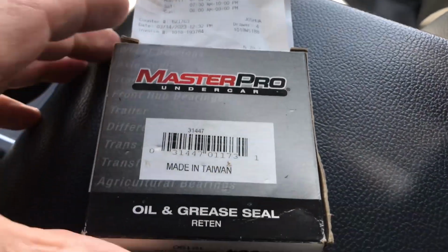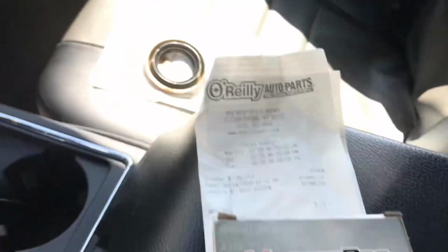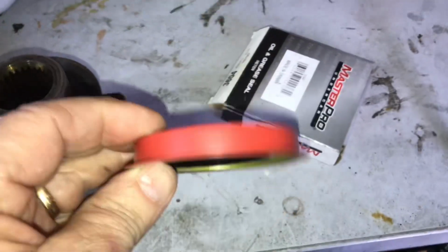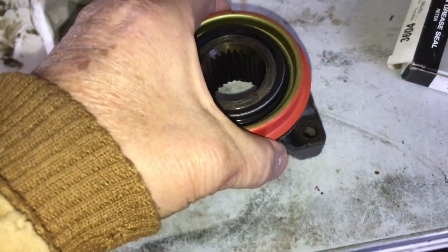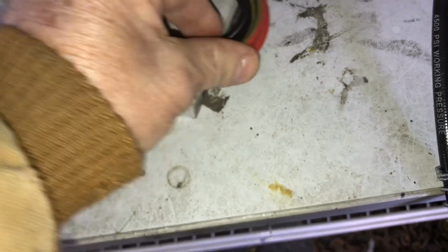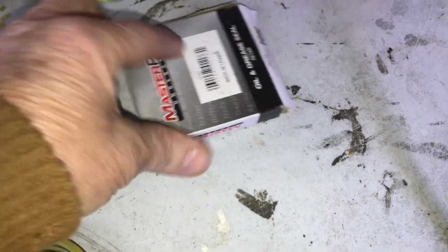And there's our new pinion seal. Went to O'Reilly's, $5.79. And brought the other one just to make sure, but it's the correct seal. New seal. And just do a little test fit. And it fits good and tight. So before we put it in, put just a little bit of grease. Just a little grease around. One interesting thing I found in researching this seal, that 3604, that's a pretty common number used by several manufacturers.